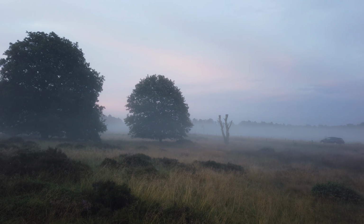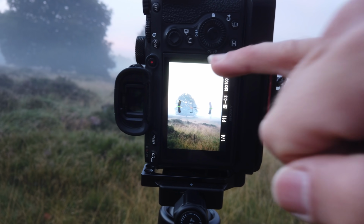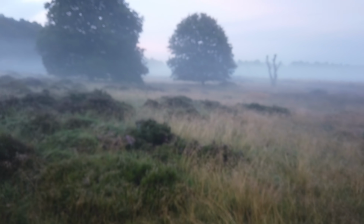So I still have a little bit of redness there in the sky, but I went into vertical format instead, and then I will probably crop it a little bit, maybe down to a 4x5 or something like that. But I think that may work out a little bit better than the previous version with the other big tree. But yeah, it just keeps being a beautiful little scene. No wind whatsoever. So calm. So beautiful.